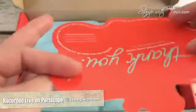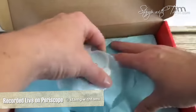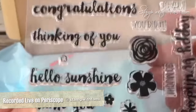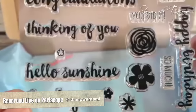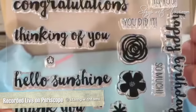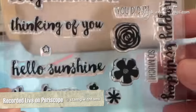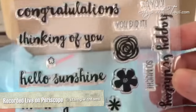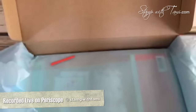So here's the little welcome card. Thank you, yada, yada, yada. That's great. Keep going. Oh my gosh. Okay, so here's the stamp set. Look at the font. Oh, this is so cool. This is great. It's an all occasion set, so you could use this for anything. All right, ideas were already swimming in my head. Put that aside. Are you ready?